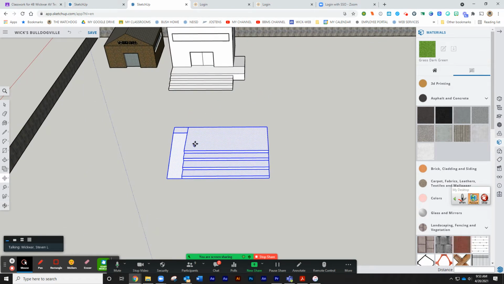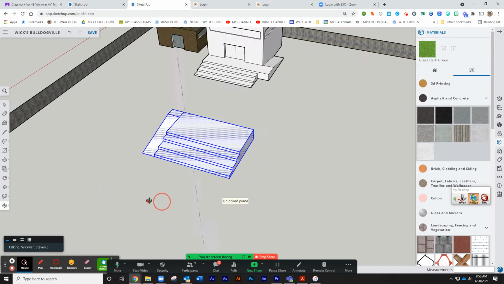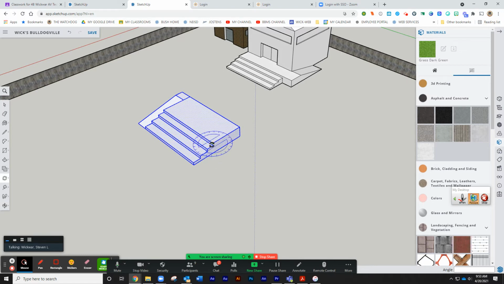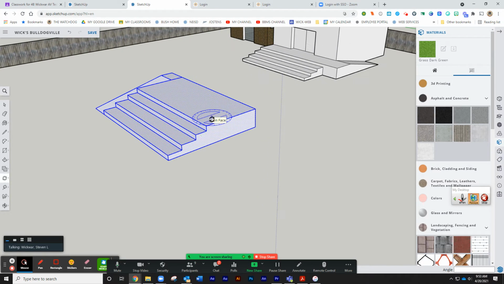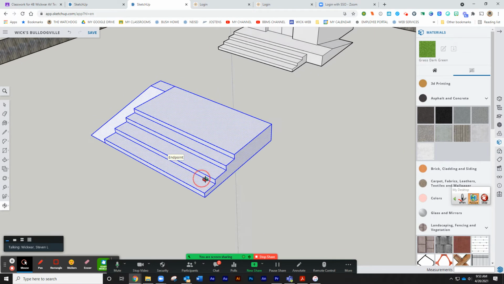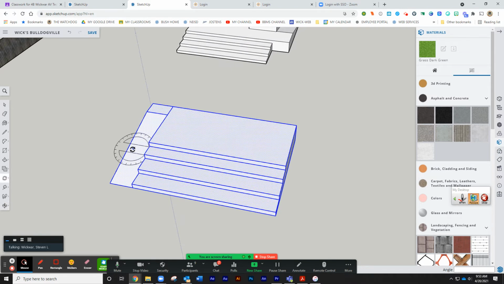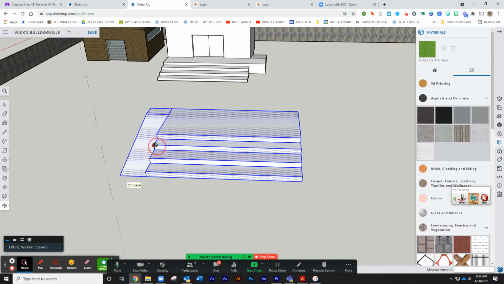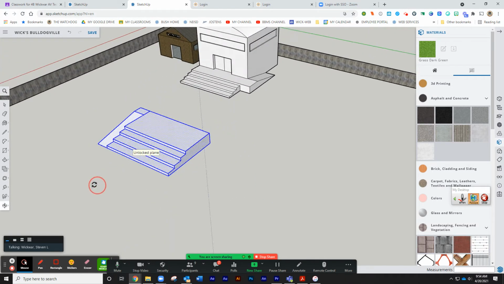Well, what if I wanted to rotate it and move it a different way? If I go over there by the star tool and I click behind the star tool, there is the rotate tool. It is sort of like a big protractor. Maybe we wanted this for whatever reason to go up on its end. We could zoom in a little bit and put this protractor right here on the side, in which case I'm going to be able to set the stairs up on the back here. Or maybe for whatever reason we wanted the ramp to be flipped over upside down. The protractor will let you do that, but I'm going to do something kind of simple, which is just rotate it.